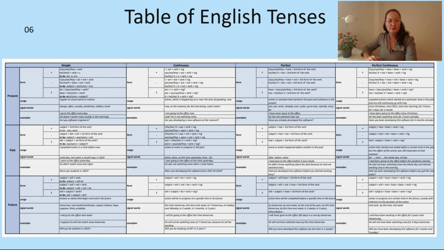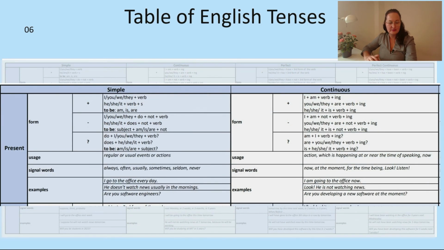I have shown you already present simple and present continuous, and you can see that the first part of each tense, for example, present simple, is form. Here you have a small plus, it means that this is the form of a statement, then a small minus, it's the form of the negative sentence, and then a question mark, it's the form of the question, how to form a question. And you have all the options for all different persons, both in singular and plural, so all the information is here. The next line is usage, where I put a note on when this tense is used.